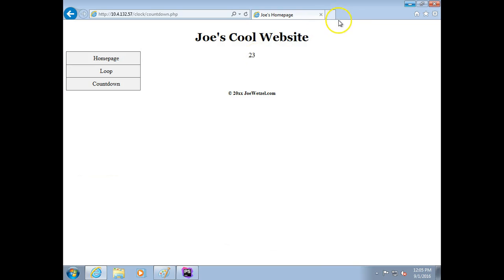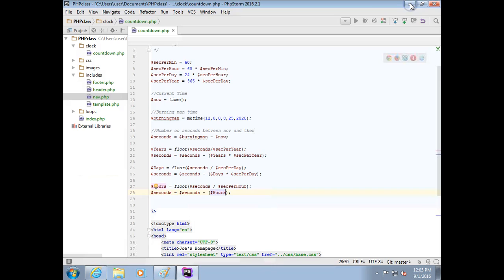We know we're not subtracting something correctly because the hours should never be over 24. Because once it's like 26, well, 24 of the 26 should have been removed and put into a day, and the day should have been one higher. And then there should have been 2 here for hours, so that's the way that should have worked. So we're doing everything correctly.